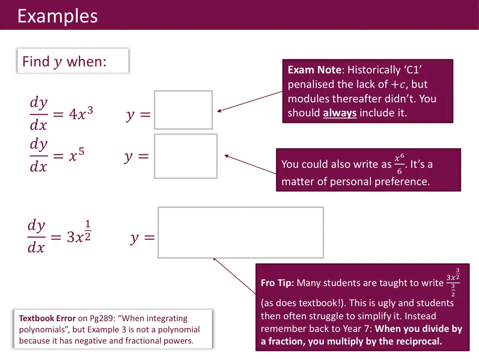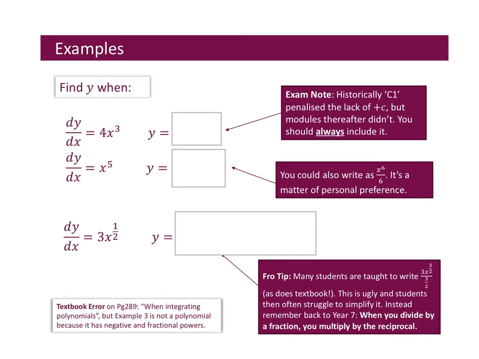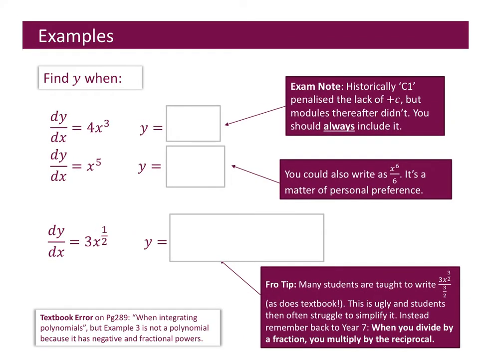So, here are a few examples that I'm going to do. We need to make sure we write this correctly. We're going to integrate 4x cubed with respect to x. Increase the power by 1, 4, divide by the new power, 4 over 4. So this is going to give me x to the power of 4 plus c. The next one, we're going to integrate x to the power of 5 with respect to x. Increase the power by 1, 6, divide by the new power, over 6 plus c.